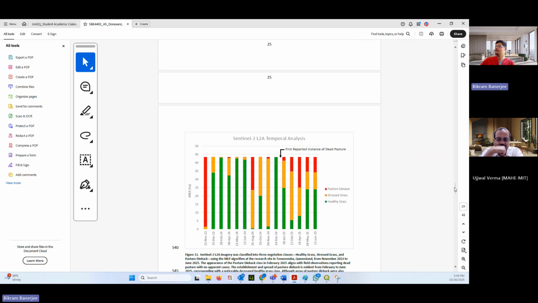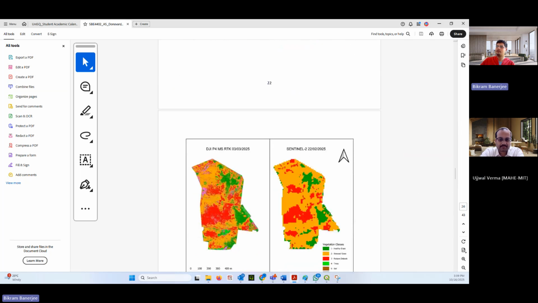We can potentially use the drone data and use that as a sort of input for the satellite one, the ComSat one, but for the ComSat one, because the dates are a bit different, and because the nature of pasture dieback is quite dynamic, we might have to retrain a separate set of classification for ComSat. But ComSat data we haven't touched. We collected the data, paid for it, but we never touched it. So that's another one which is open to be used.